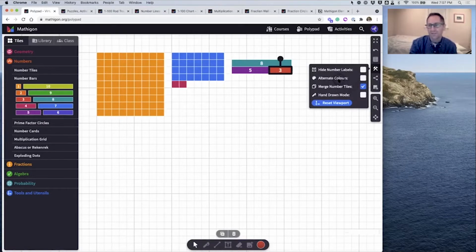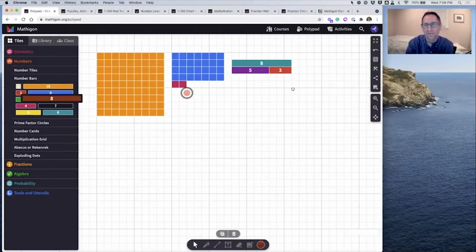alternate colors. You can see we have the British spelling of colors, which is nice. Our founder and CEO, Philip Legner, is the founder and CEO of Mathigon, and he lives in London. So you'll see different spellings. And I always smile when I see that spelling of color. But if I click that, it'll change the colors in the tile panel to the ones that match up the traditional colors of the Cuisenaire rod. So now I could do 2 and 6.